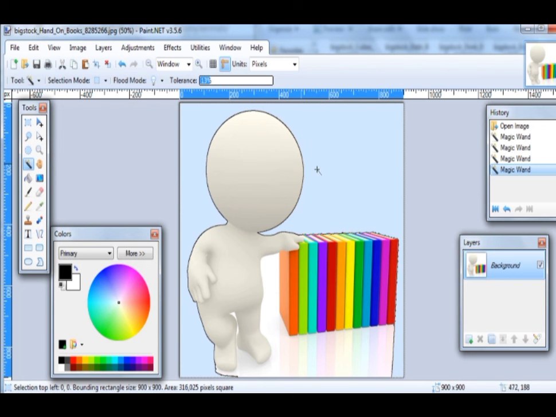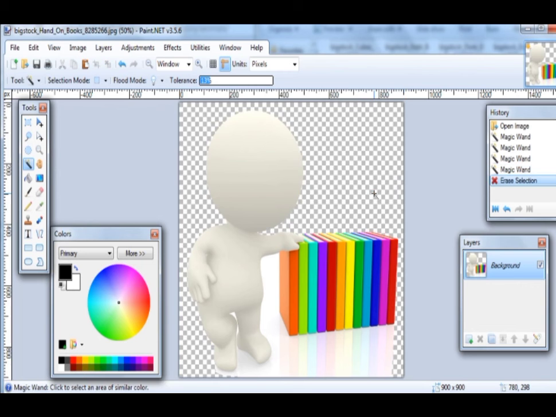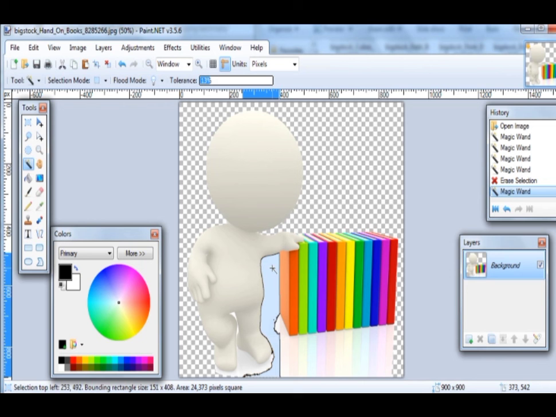Now, the blue area here is where it has selected it. Once it has selected the area or the background, what you need to do is just click on delete. And what that does is, as you can see, it has removed the background. And all I need to do is just go around, click here. Let's see if this works. Okay. As long as it does not run into its foot or into the object itself, then that's a good thing.